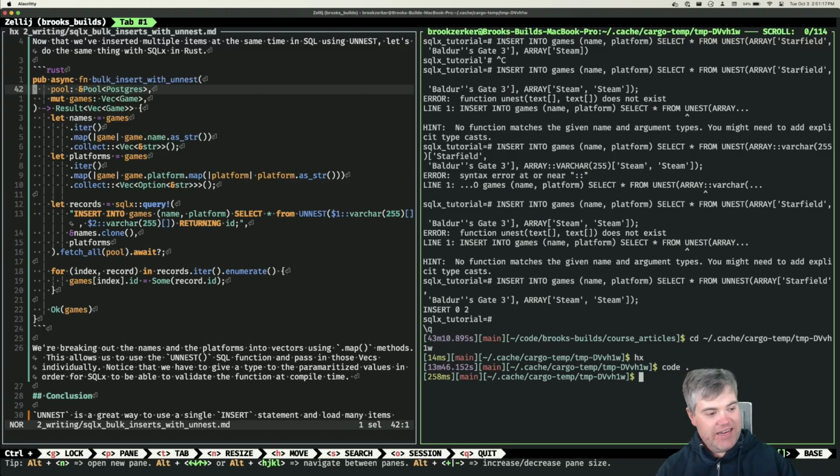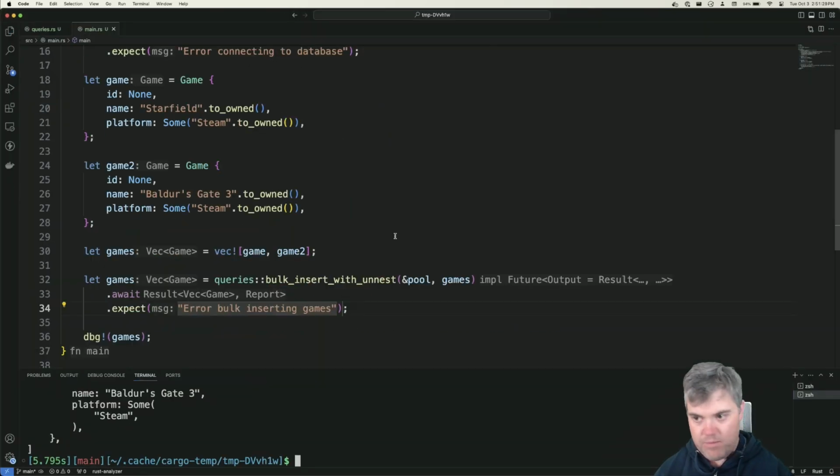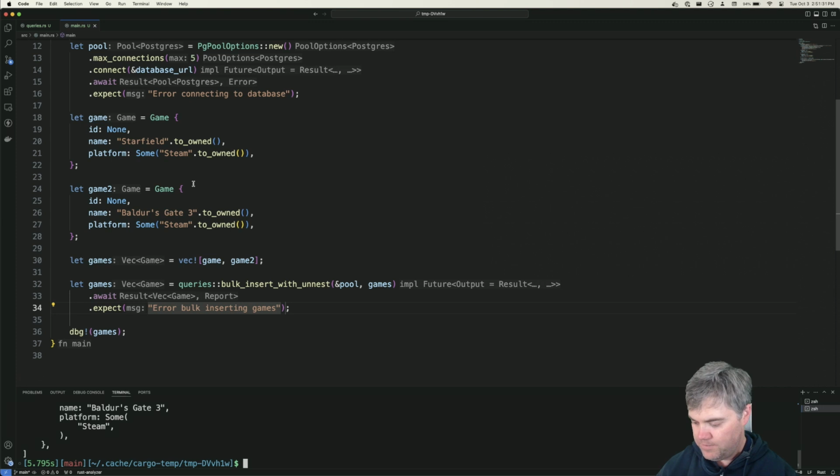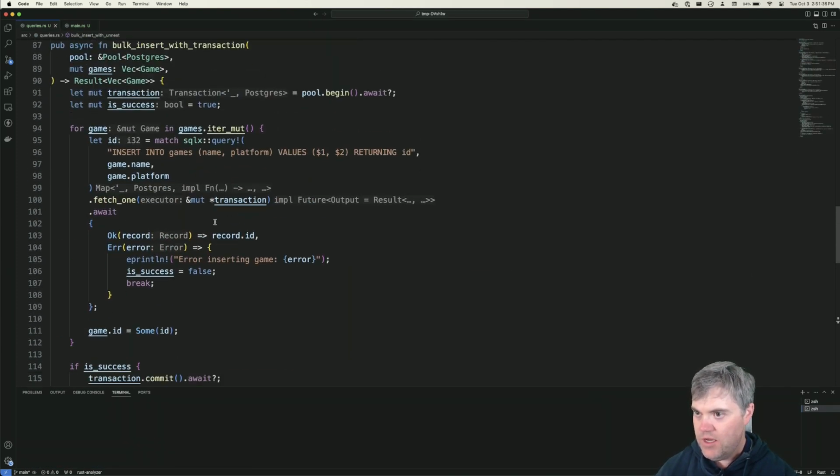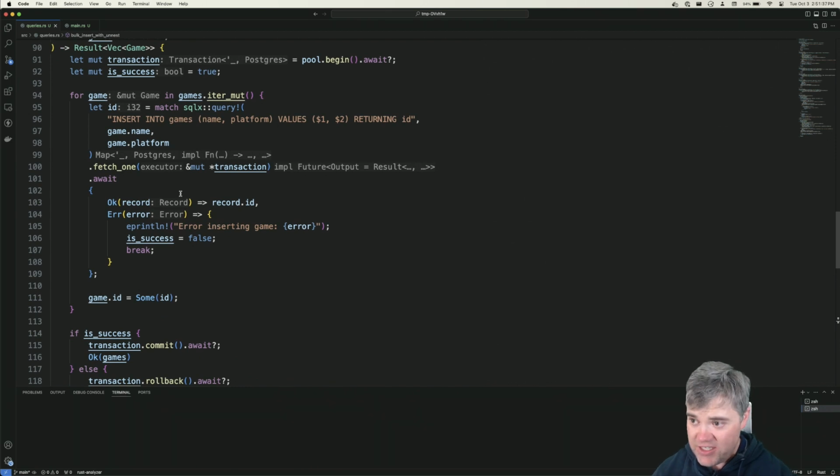Got it. Dottie, that's a really good point. The transaction loop. Yeah, let's go take a look at that. I still have VS Code open, and that's where we have that code in here. So the transaction here does use a for loop for this.